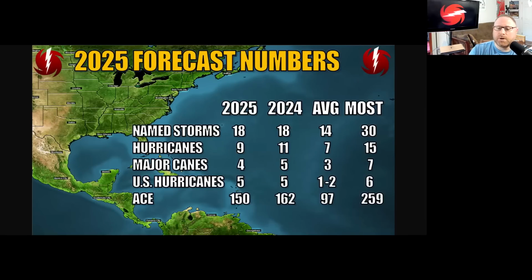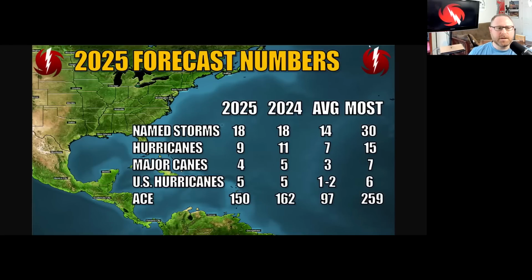That would put us equal to where we were last year, which was a very destructive season. We obviously had to deal with Hurricane Beryl very early in the year. And then, of course, Hurricane Debby, Hurricane Helene, Hurricane Milton, and Hurricane Francine in between those in Louisiana. Obviously, Milton and Helene were the two that caused the most problems, and Helene was a generational hurricane. Milton broke some records as well. So could that happen again? I'm not so sure, but I do think we will have more threats to talk about in the Gulf this year, and we'll obviously have more threats for Florida, the Caribbean, and the East Coast of the United States as well.